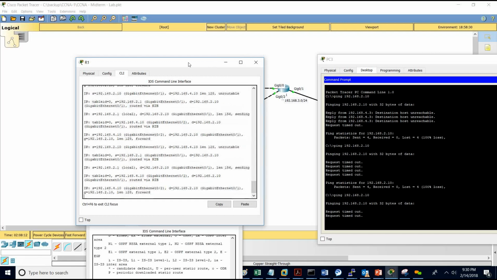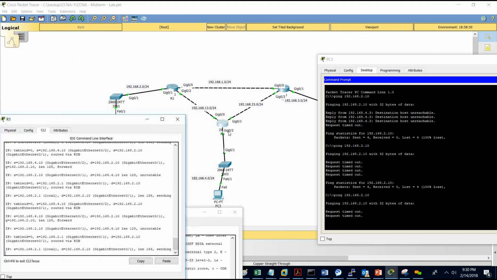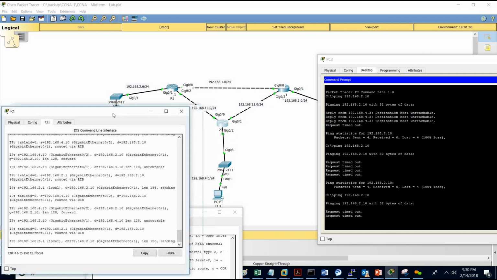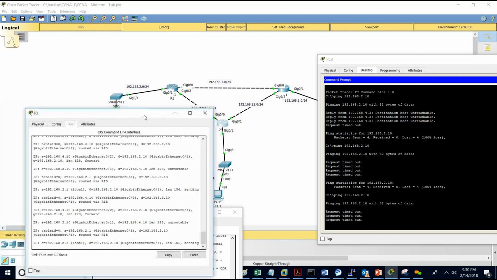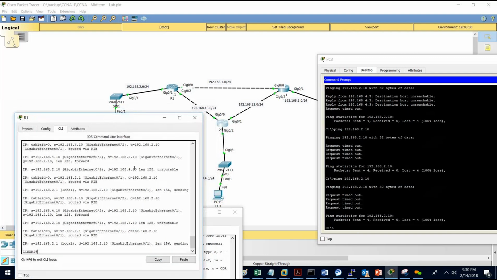But I don't know how to get to that network. So to fix that issue on router 1, I have to say, hey, to get to the 192.168.4 network, you got to drop it off down to 3. Is that clear or no?